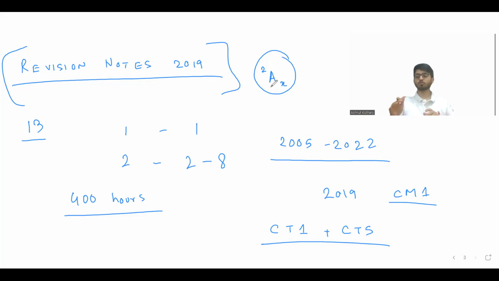So we do intend to complete the syllabus latest by August 8th. If things go well, we might be able to cover it 1 or 2 weeks before. But for CM1, the chances of covering it 1 month before the last date is very difficult. When I say last date, I mean 8th of August, because we will just shortly discuss how many classes it takes us to cover just the conceptual part. So by 8th of August is something we would be covering it.